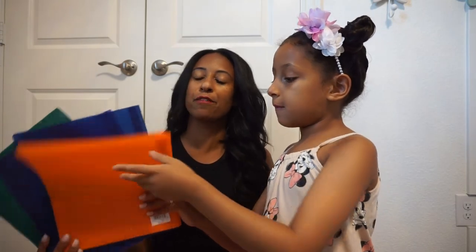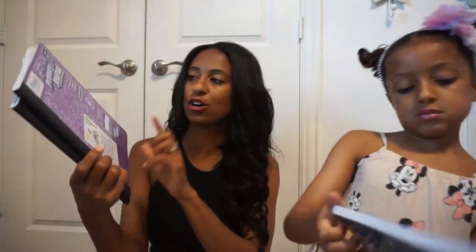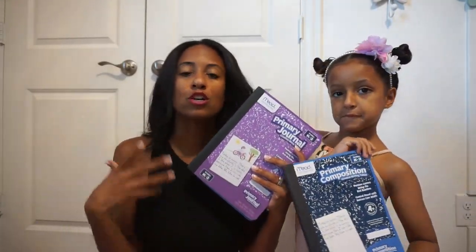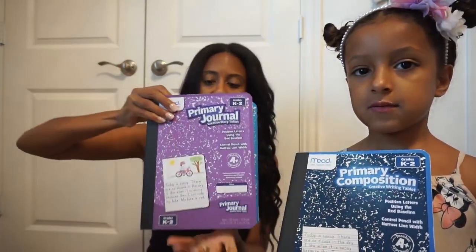For school supplies we also picked up a few Brad folders — they have these everywhere and they're usually just a few cents. We picked up a few notebooks. In kindergarten and first grade they often need the primary ones where they can write and draw pictures on top — these were on their supply list. I ordered these from Amazon because last year at Walmart they didn't have them and I had to pre-order them. We got them in purple, blue, and dark blue. They also wanted notebooks where kids can just write, and this came in a huge pack from Amazon. If your school needs these, Amazon has them if you can't find them in store.